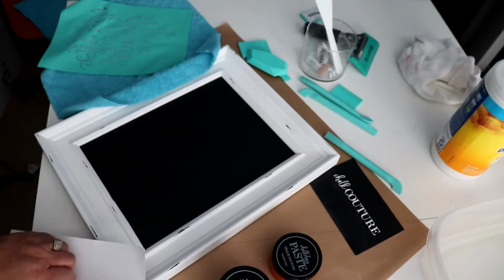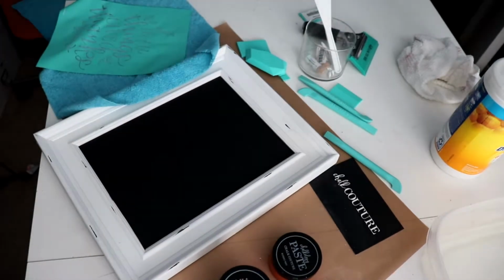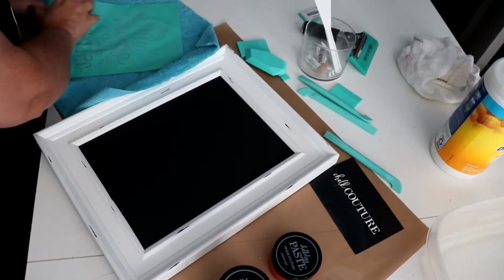I'm putting back on the back of the back sheet so that I know which side is the right one to put the transfer back on. Right now I'm fuzzing it.